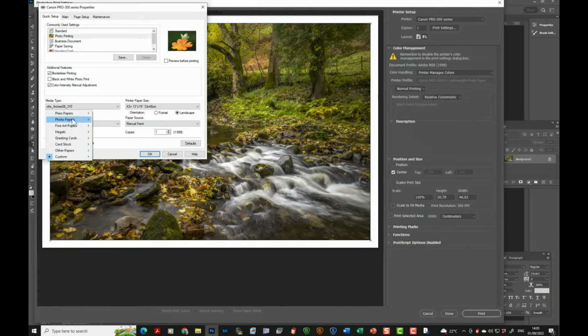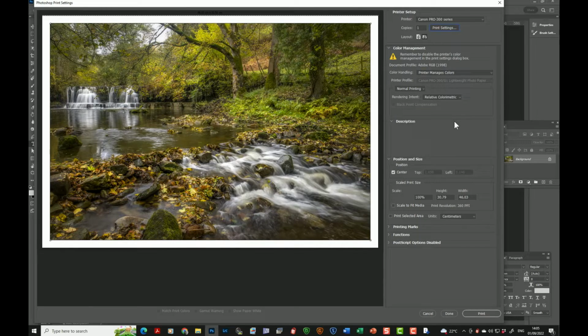Here in the media type, if you wanted to use some of the Canon paper, it's all there. But the thing is, if you click on custom at the bottom, these are the ones that I've added. So the one we've just added is here, which is the Arch 88. So we've actually added these as native options now. So we've told it that it's Arch 88. So the printer, because of the data that's embedded, will know how thick that paper is, what type of paper it is, whether it's matte or shiny, photo black. Here you would just set your print paper size, so I've set it to A3. So that's it, that's the printer setup.